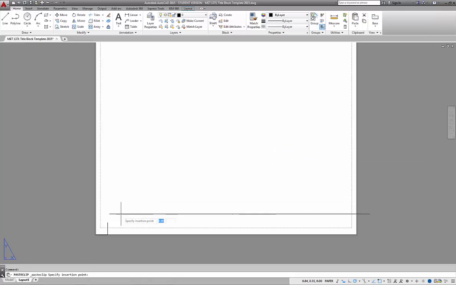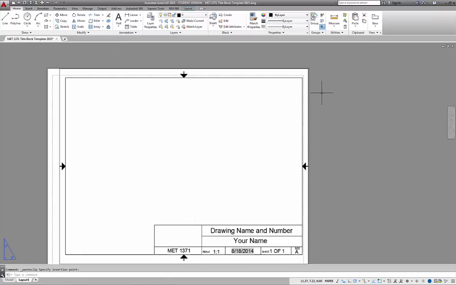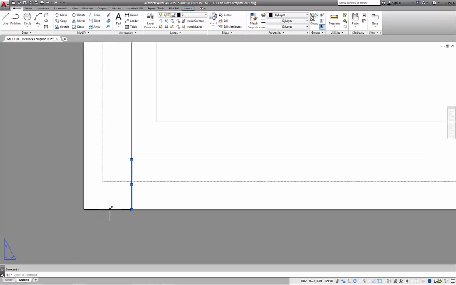But notice where it's connected. It's connected right where that point is. And it's a 1/2 inch over, 1/2 inch up. Okay, so here's the deal. That 1/2 inch over, 1/2 inch up didn't leave me enough space all the way around my sheet. So I'm going to need to move this a 1/4 inch over and a 1/4 inch down. So we're going to do the move command.